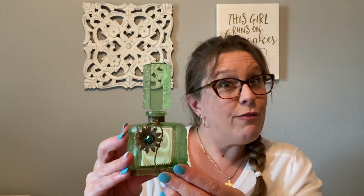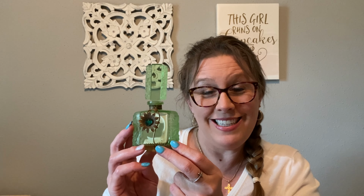So I did pick this up. So if I can let it go, that's a big if, it will be for sale in a live sale. Now it will have to be an offer up, and I may have to save it for a special time or a special sale, but y'all, I'd never seen anything like it. She had lots of beautiful perfume bottles, but I'm gonna be honest, none as beautiful as this. So I did pick this up.